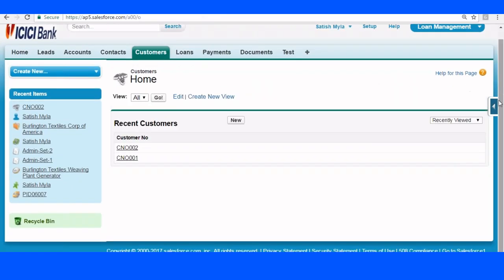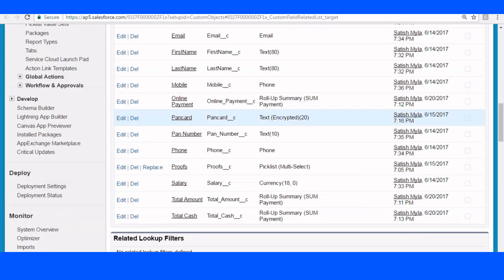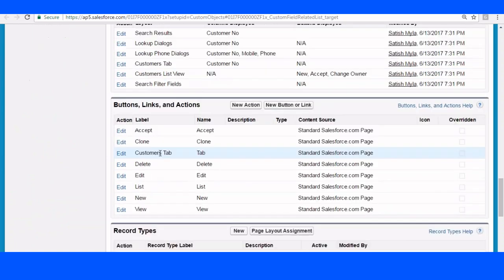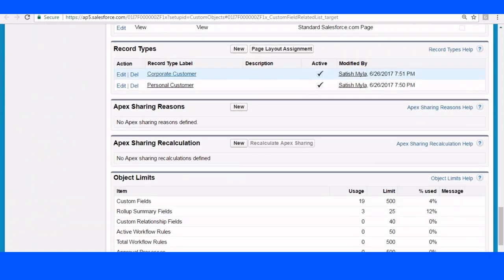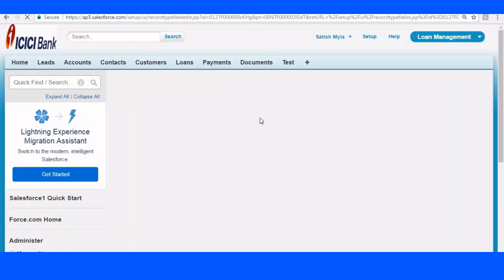Go to the object again. Go to the record type. Corporate customer. Here we have city.